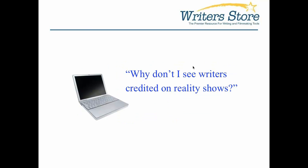Now, if there are people doing outlines and writing for reality shows, why do we not see writers credited on reality shows? There are a number of reasons. One is that many places still believe crediting a writer will blow the illusion that the show is occurring somehow magically in real time. Nothing in life happens in perfect 60-minute chunks with 22 minutes of commercial breaks. Mostly the reason you don't see writers credited is a division — they don't want to deal with unionization of these shows. They're cheap to produce, and that's part of the appeal.